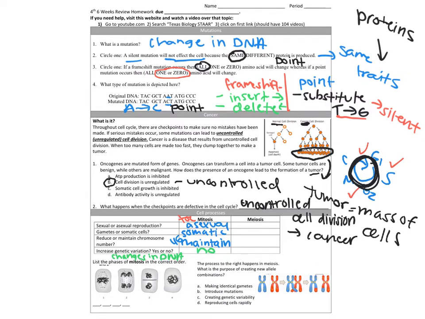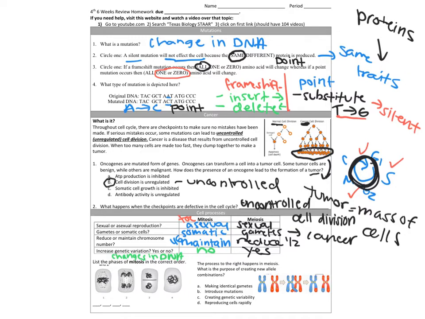Now going on to meiosis. Meiosis is sex cells, here also called gametes. I am reducing that chromosome number, specifically by half. That's why I'm making haploid cells. Remember, they only have 23 chromosomes. Go from 46 to 23. I cut it in half. And we know sex cells are all different because if they were the same, every time two people had kids, they would always be twins because all their eggs and sperm would be identical. We know that's not true. So meiosis is increasing genetic variation, or differences in DNA.